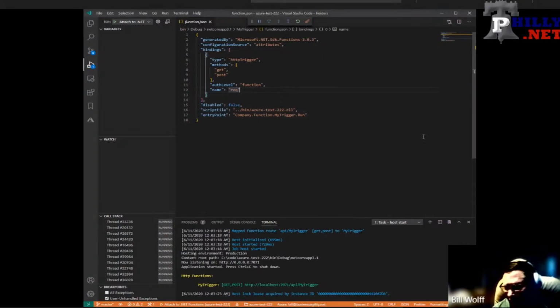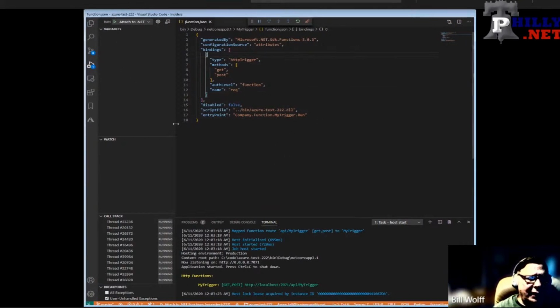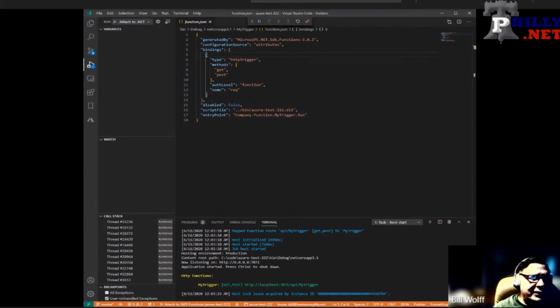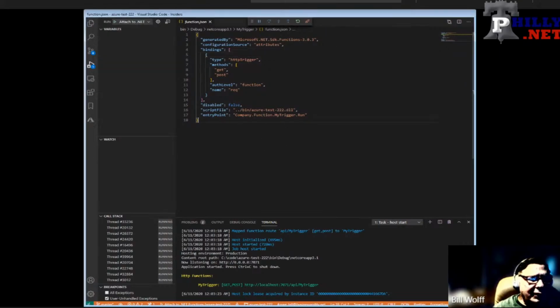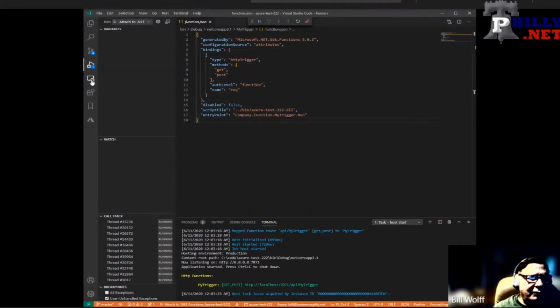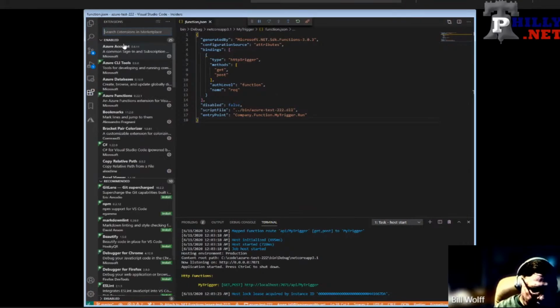The last thing I'll show you, I know that we're just at 2 or 3 minutes over, and this is going to be a review of what we went through last meeting. So I'm going to click on Remote Explorer, and the extension I'm going to use is actually called Code Spaces.